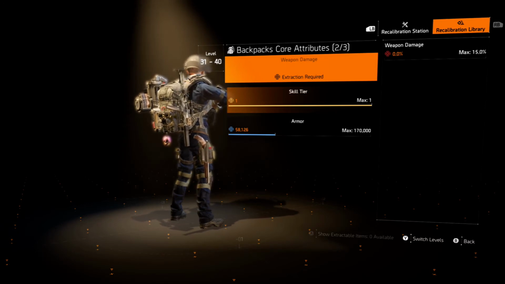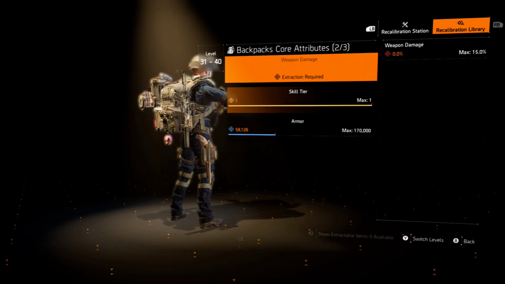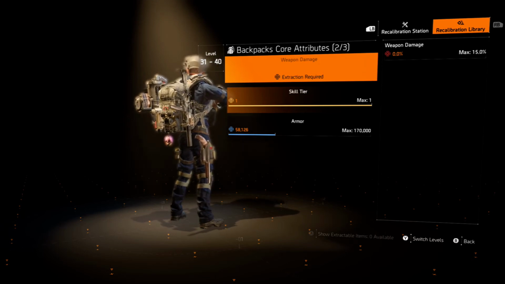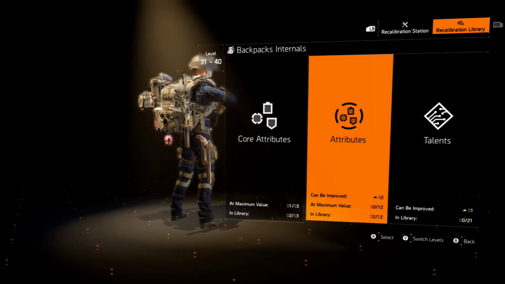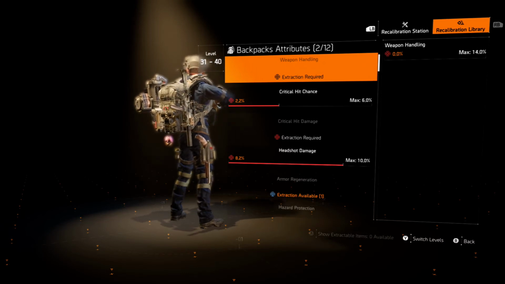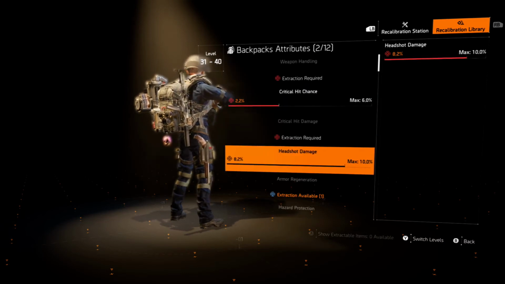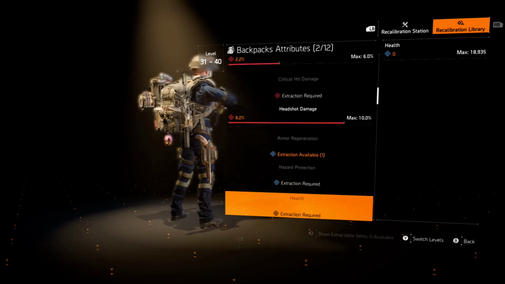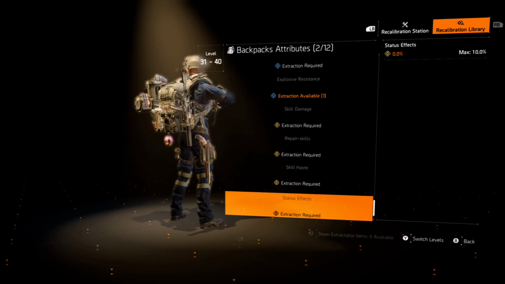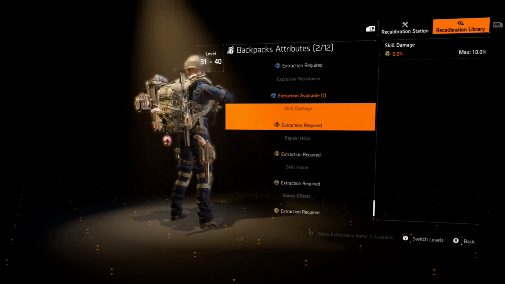I've extracted a skill tier, and why I've done that is because I want to extract as many skill tiers as possible for my first skill build, which will come next week, and then I have that all there in the bank, all ready to go. Now, the attributes. On the attribute side of things, you've got weapon handling, critic chance, critic damage, headshot damage, armor regen, hazard protection, health, explosive resistance, skill damage, repair skills, skill haste, and status effects.